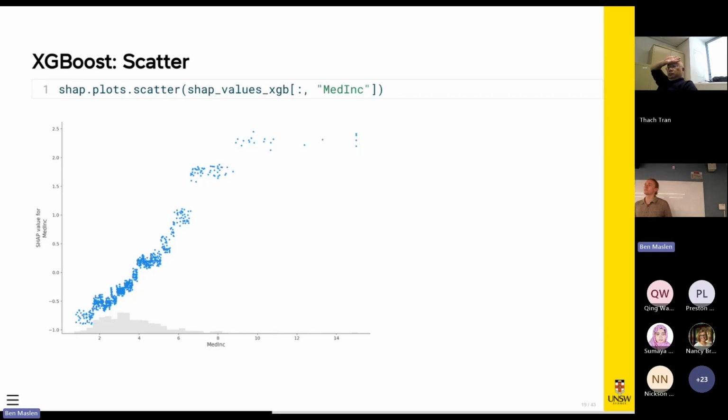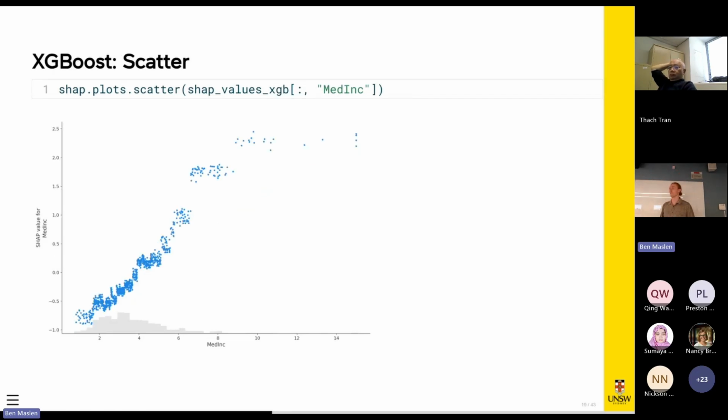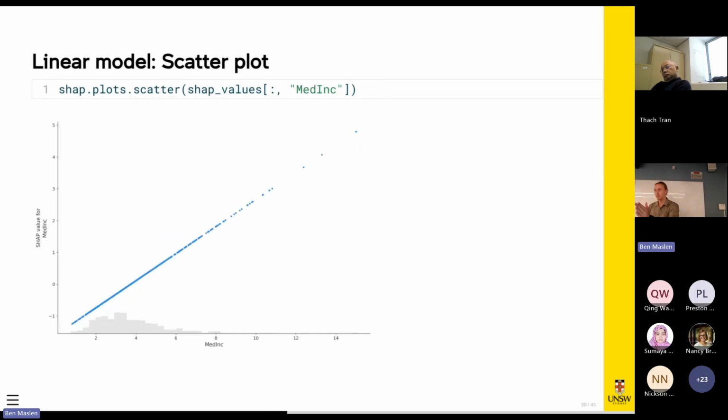And you can see it looks a little bit different to what we saw before in the linear model. If we look at the linear model one, when we plotted our SHAP values, firstly, it's linear. We're no longer fitting a linear model anymore. We can have wiggly effects, nonlinear effects going on. But the other thing that you might notice is that a given value of median household income does not uniquely determine what the SHAP value is. So for a given median household income, you can get multiple different SHAP values, okay? Whilst before, for one household income, one SHAP value, right? Now we can have multiple.